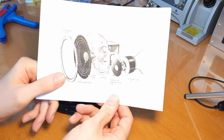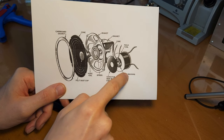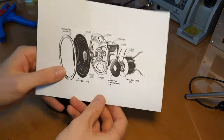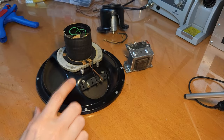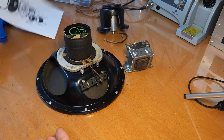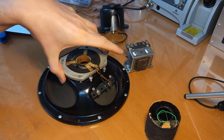Let me just find this nice drawing here with all the namings. So see, you've got here the field coil, the humbucking coil is this small ring just on top of the field coil. So that's this guy. You have the magnet casing with the core, the basket. So that's the metal framing, basically. The cone with the voice coil, and then the gasket. But in this case, the gasket is not cardboard, I guess. Yeah, you have this foam. No, it's not foam, felt, I think. In any case, that's not that important.